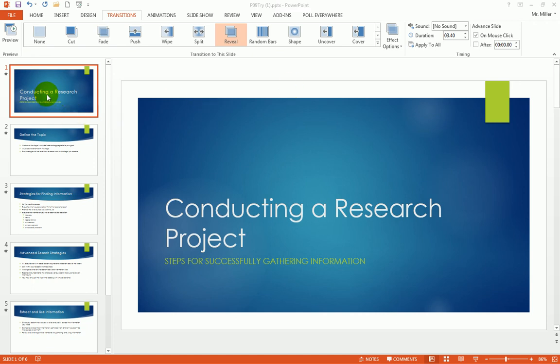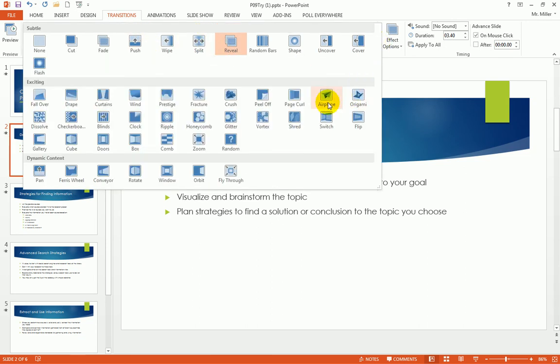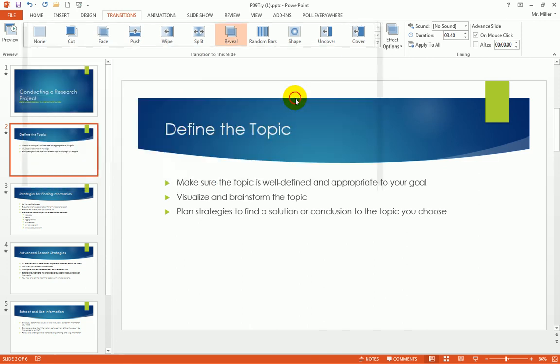Now, one of the things that we can do here is experiment with some of the transitions. Let's go to slide number 2. I'm going to pick a transition. You can pick a transition of your choice. I'm choosing page curl.